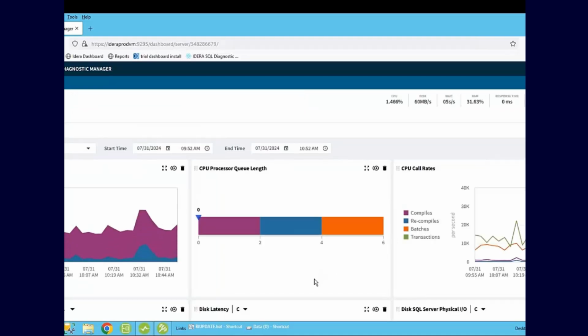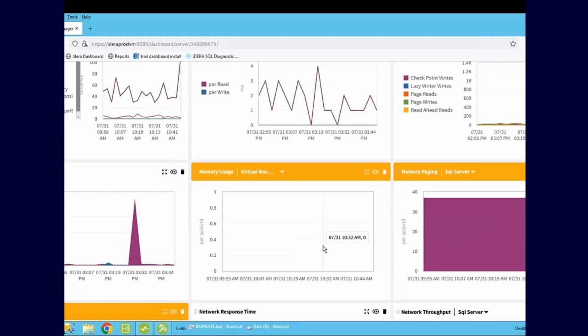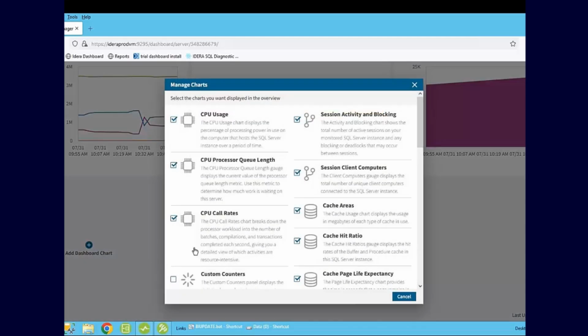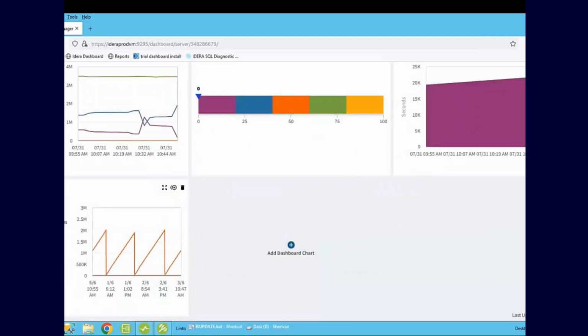utilization currently. Or you can choose different date ranges and time periods if you want to, and scroll down the list to look at other resources. If you want, you can add other charts, including, like I said, those custom counters. And you can see some of your custom counters that have been added as well.